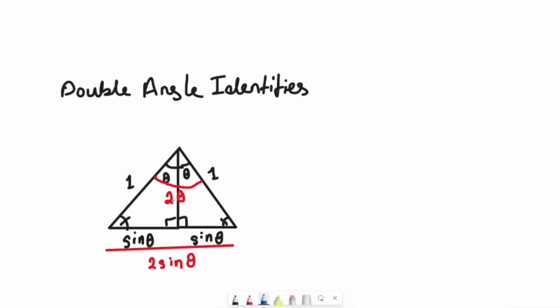So this is 2 theta, so I can write this as sine 2 theta, and I can write 2 sine theta in the denominator. I can equate this to either one of these ratios because they're both the same. Both are 1 on one side and both are 90 minus theta. So I write 1 in the denominator, and sine of 90 minus theta.